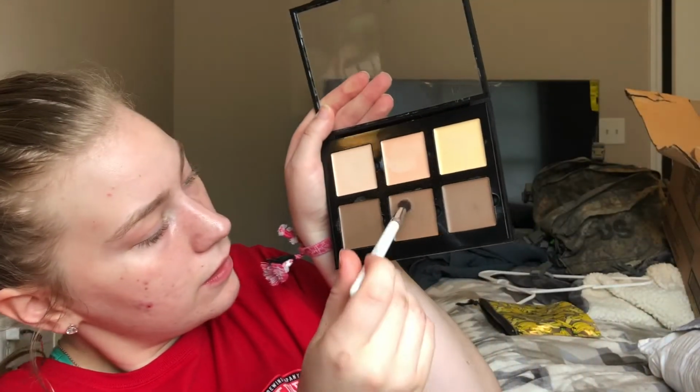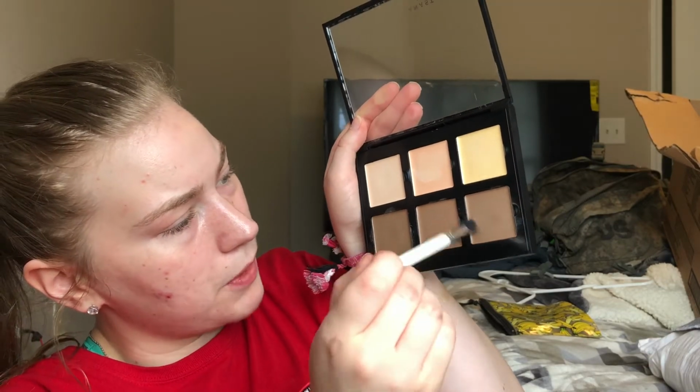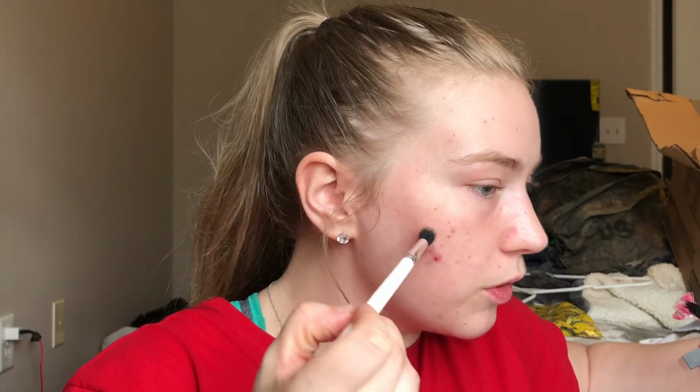I really like cream contouring. Let's start off with this middle shade here, you guys can see that. I'm just going to mix all 3. Again, you can go in with just one color or with multiple, it's up to you.